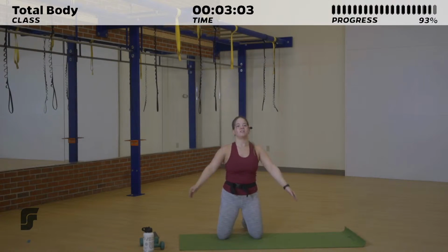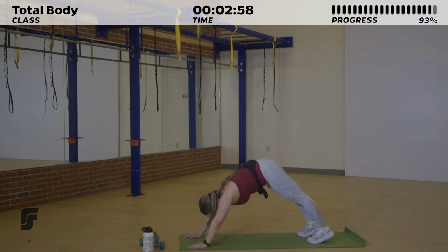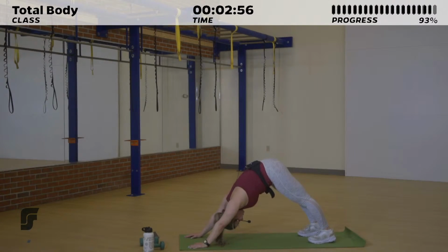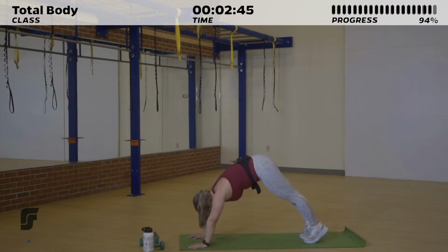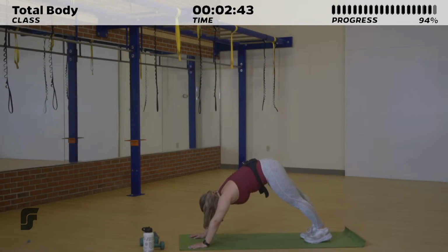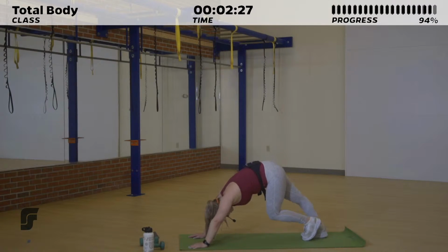Okay, great job. Now we're gonna take it back into that high plank position, but you're just gonna sit back into those heels, pushing your body weight back so that you can feel a stretch in those hamstrings. If you wanna bend one leg and then bring it back to straight legs and then switch, you'll really feel that stretch on each side. It's really important to stretch after these demanding workouts. Make sure your muscles recover as needed.